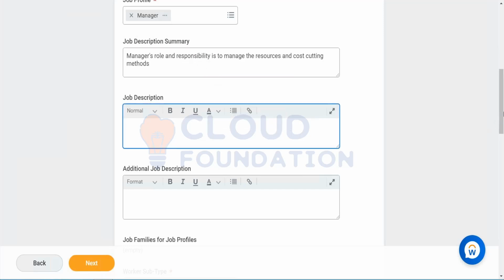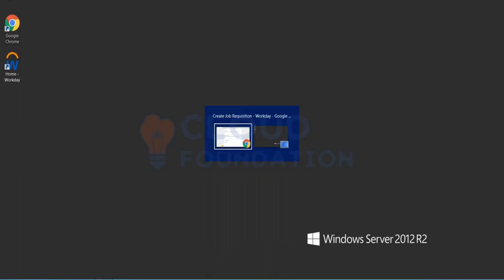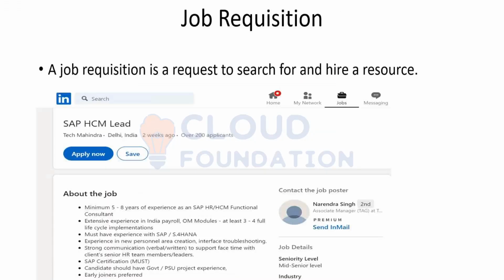Then a proper job description, which includes the work experience required. Let me go back and show you. Over here, about the job, we gave the description, right? Such kind of description we can give.